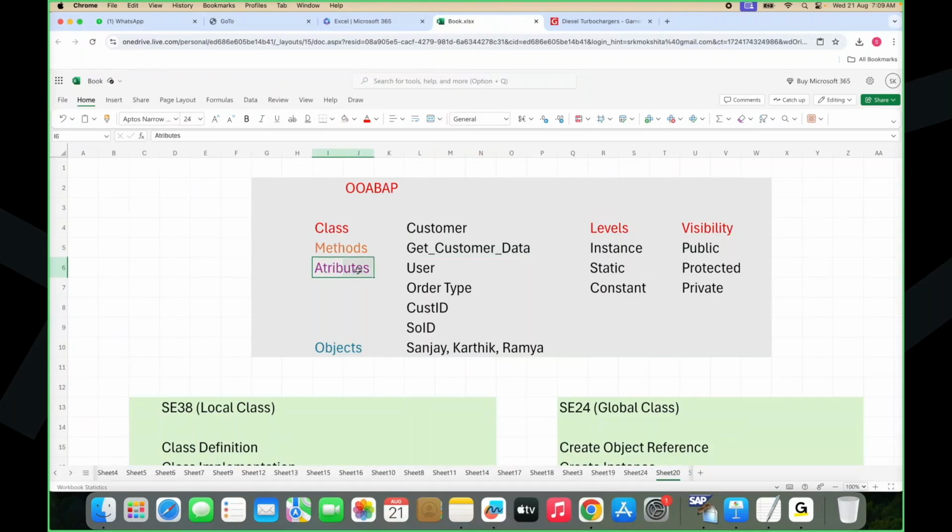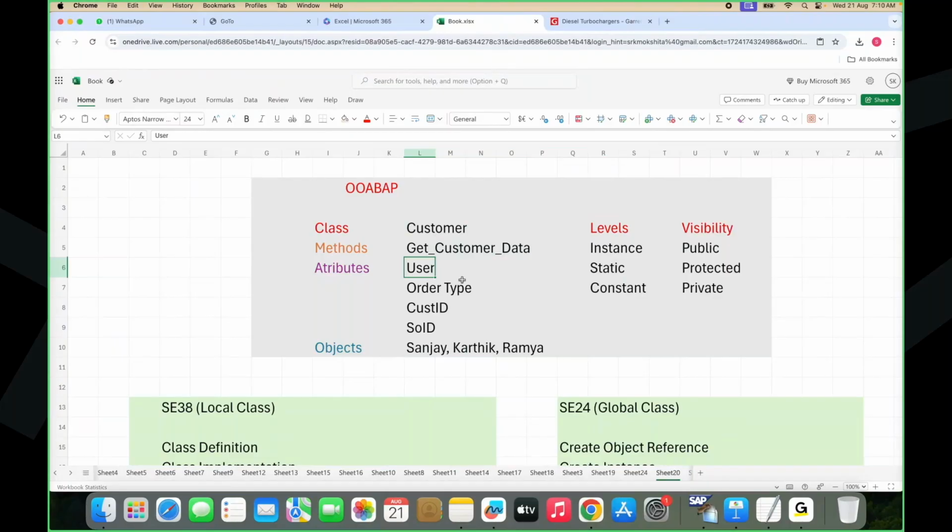Attributes are the properties of a class. If you consider a class called customer and a method to get the customer data, what are the inputs we pass to bring customer information from the system?